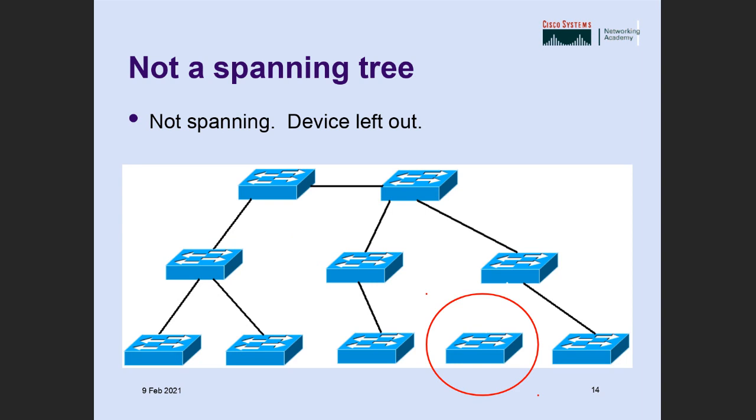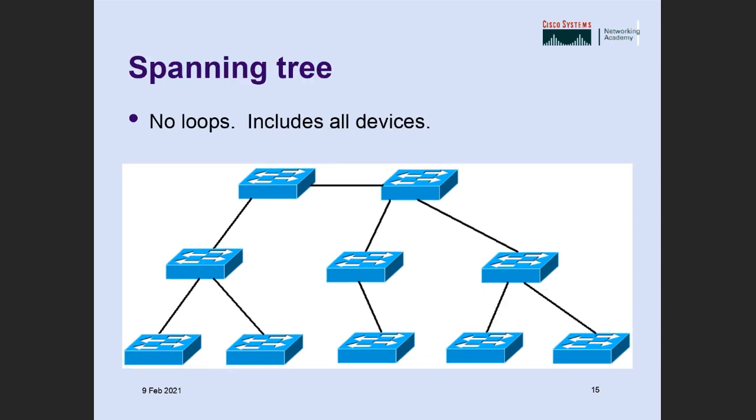Now this is a spanning tree. There's no loops, but one of the devices is left out. It's not connected. It doesn't span all devices. That's better. Now we've got a spanning tree, which logically has no loops. All devices are included. We can actually run more physical wires and create redundant topology, but spanning tree will sort of electronically, mysteriously disconnect them so that they won't create any loops. It'll do that for us automatically.